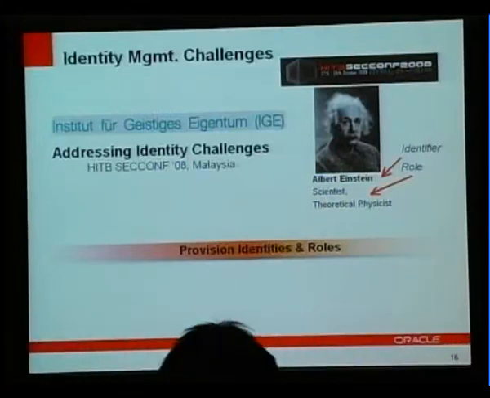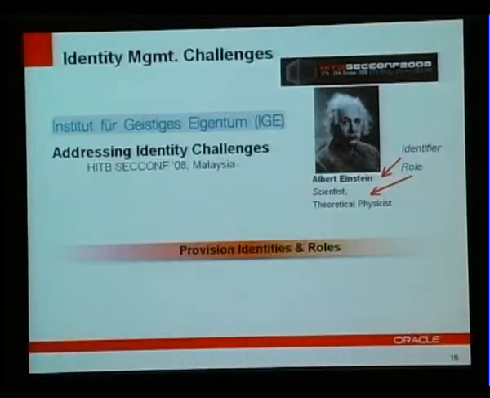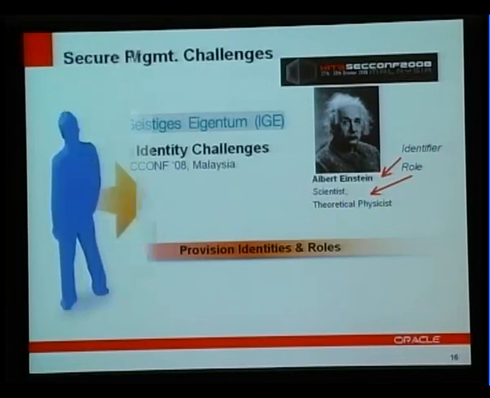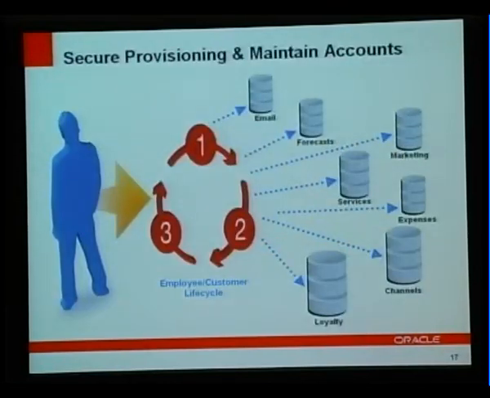So the identity management challenges still remain, in that we need to start looking at, for example, a person's particular role, and how do we provision these roles and identities? How do we manage these identities in a system that would allow you to have touch points to your whole IT infrastructure? So with that, there are needs for secure provisioning, in that a user's life cycle has to be managed from the day he actually comes on board till the day he leaves. And how do you manage the email, forecasts, channels, and so forth? So there's somewhat of an automation required in this administration, so to speak.